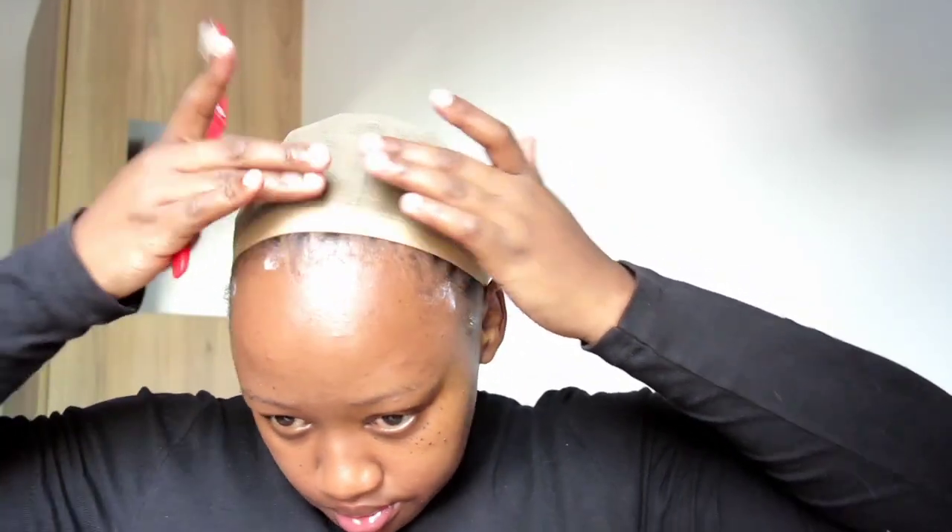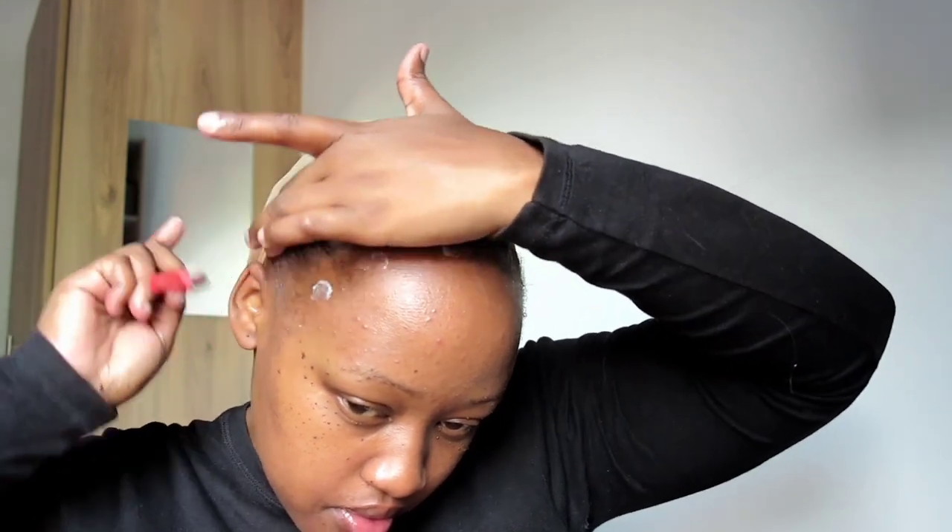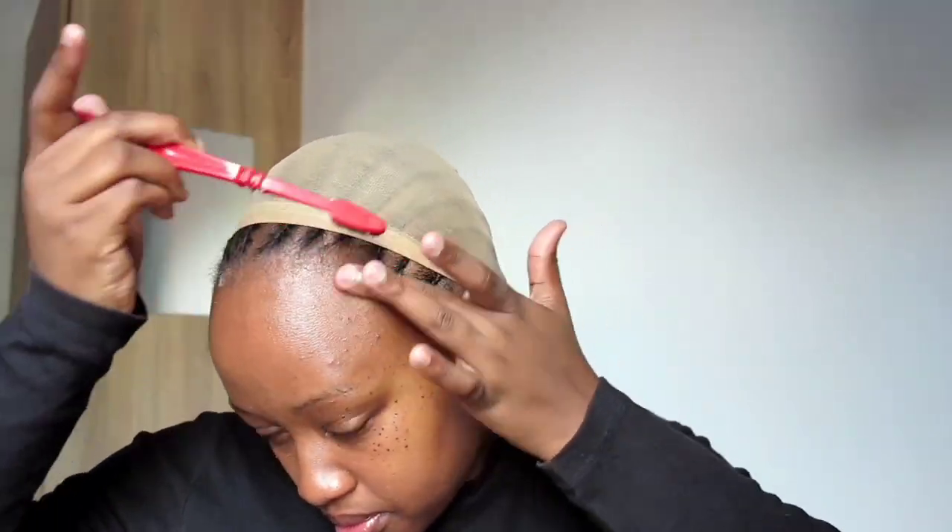I use the Got2b glue in the white gel formula and I always apply it right in front on top of my hairline, brushing away every little hair that's left behind so that I have a clear hairline and my wig can sit with nothing showing from my own hair. Then I pull the sock to the front and back again so every little hair sits underneath the sock, giving a clear hairline.